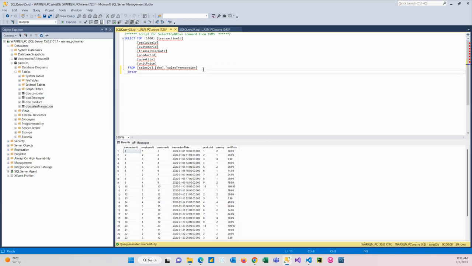So we're going to go order by, and I'm going to order by transaction date descending, and then by quantity.